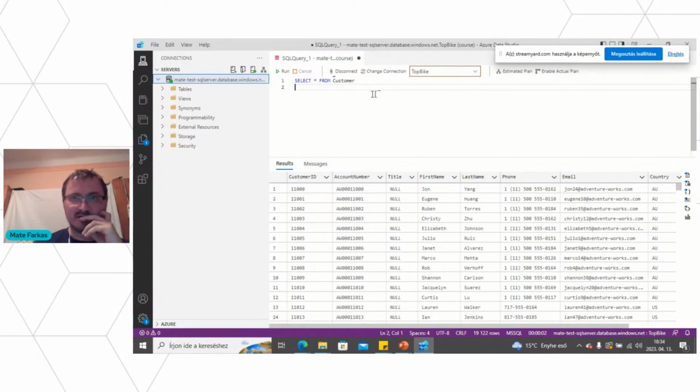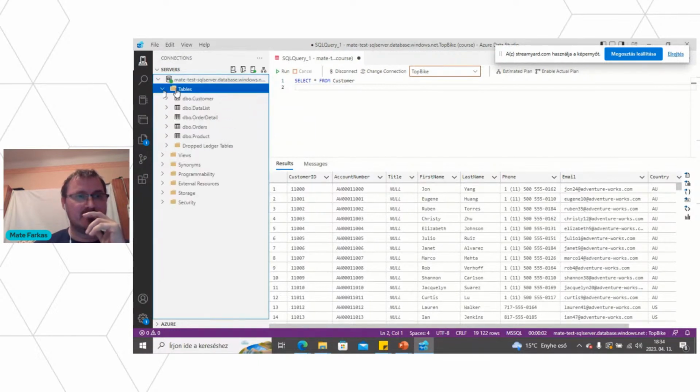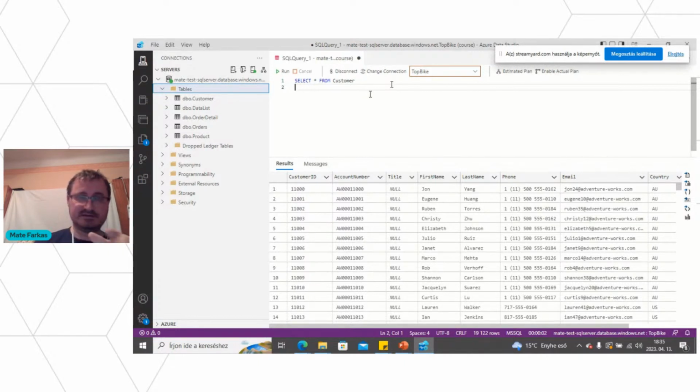Well, what are the tables in this database? On the left side, in this browser area, you can expand the tables folder. Here you can see what the tables in this database are. So we have this dbo.customer, which is the customer table. Every table has this dbo prefix because it's a default grouping functionality inside the server, but it doesn't matter now for us. So this is a very basic SQL command which gets back all the rows and all the columns from this customer table. This database is a very simplified client and sales database. It contains orders of customers and product information and order details in these tables.